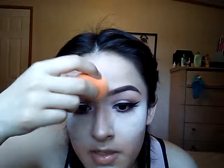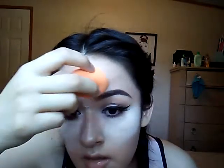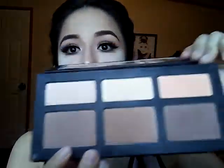Just really gotta be careful between the brows. So we're just gonna leave this on for a bit. So to contour, I'm gonna take the Kat Von D Shade Light contour palette, and I'm taking this shade, which is Subconscious, I think, right, since it's right behind the shade. So I'm taking some on this small contour F05 brush by Sigma, and I'm contouring while I have my bake powder on.